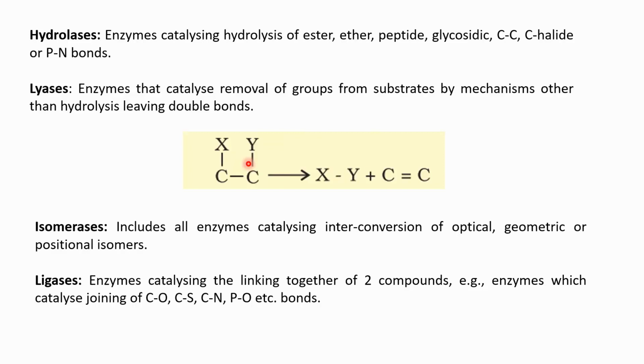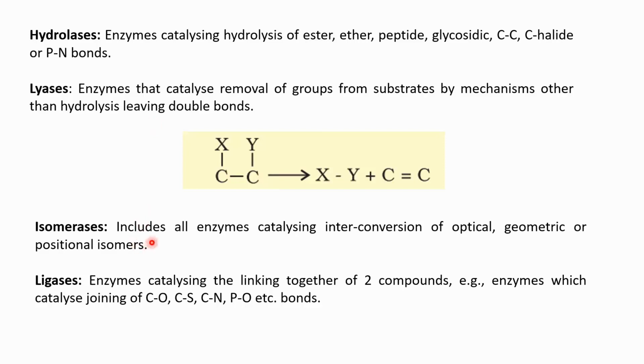Basically, in case of hydrolysis, there is the use of a water molecule to break the bond. But if, by any other mechanism, there is a removal of groups, as we can see in this figure, and there is a formation of a double bond as a result, then this is carried out by the enzymes known as lyases.